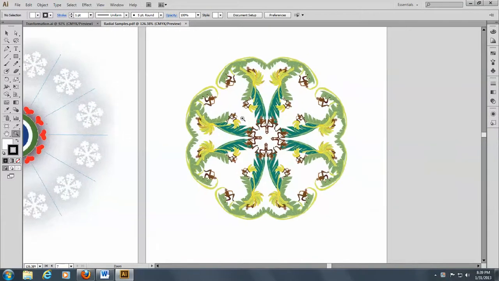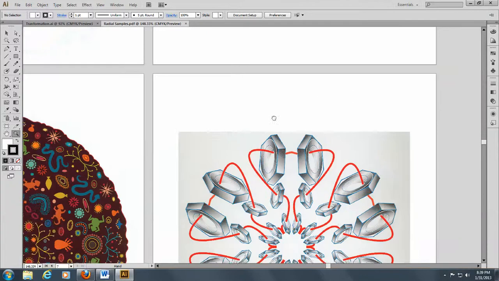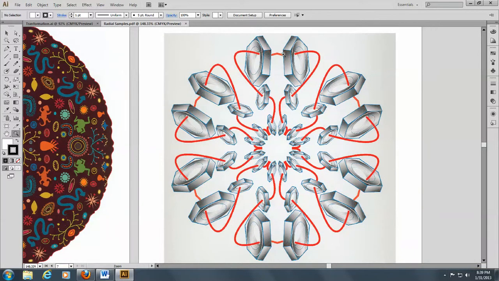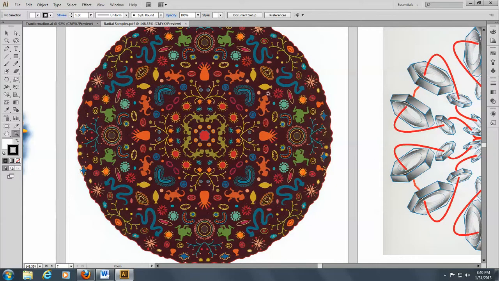This one was very interesting, and I'll try and zoom in even more on this. You can see there's monkeys here and large jungle flowers. This is very, very interesting. This gentleman did nuts, and it's a very interesting radial design. This lady had a theme where she used reptiles and all different kinds of fish and unusual things. It's a lot going on in here, and it's really very interesting and well done.